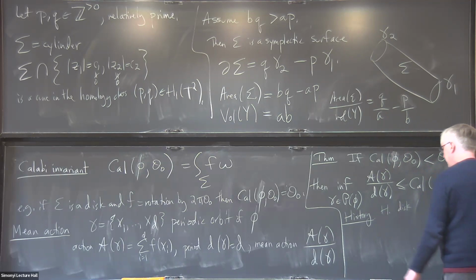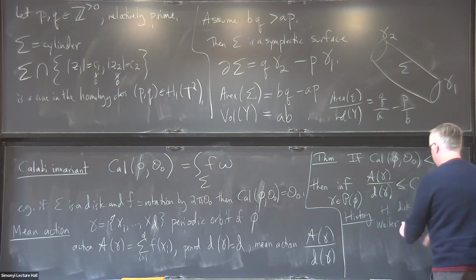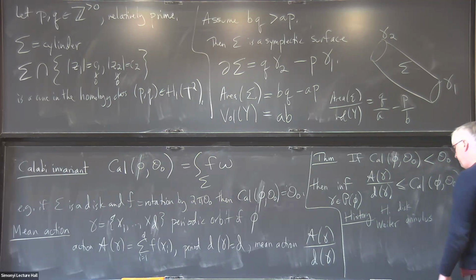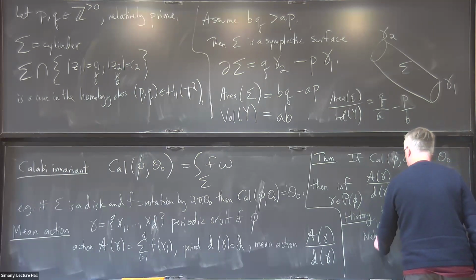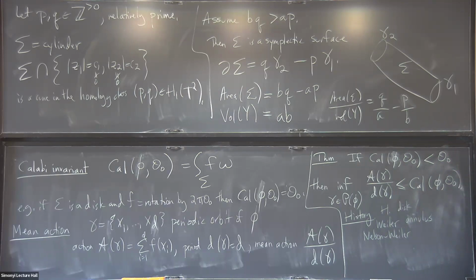And then Morgan Weiler proved a version of this for an annulus. Nelson and Weiler proved some examples of this for certain non-Hamiltonian maps arising from torus knots. So these examples suggest that this would be some sort of general phenomenon. Although these proofs all used the linking filtration and embedded contact homology. So you had to sort of compute that for these examples, and computing that in full generality seems difficult.